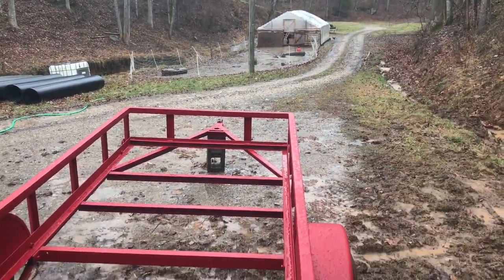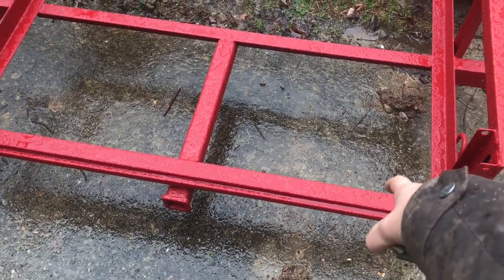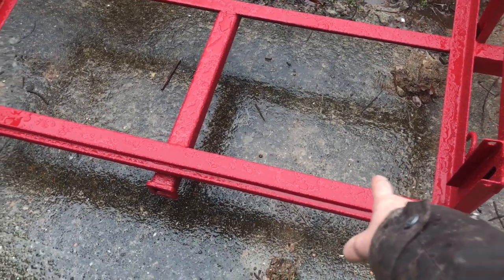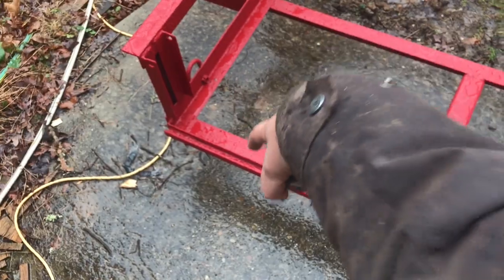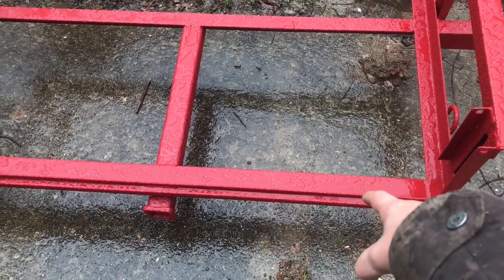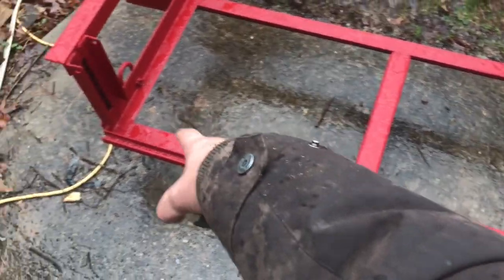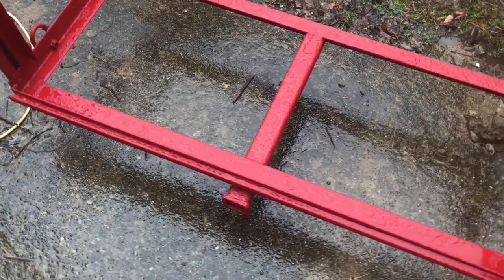My big white trailer, I didn't put that back on. I actually used carriage bolts and put a horizontal board across and bolted down through the frame. So the wooden deck with a horizontal board, almost like a breadboard type thing, bolted down through the trailer frame. And I'm probably going to do that this time as well. I just like the functionality of that.